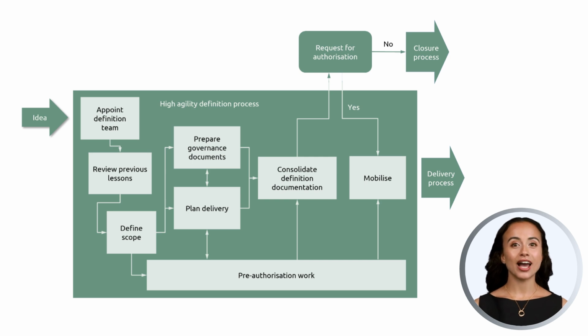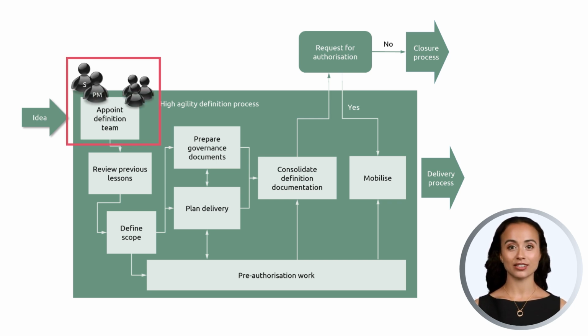Secondly, we'll look at how the activities change. When appointing the definition team, we still need the sponsor and manager, plus any specialists we need to define high-level objectives and boundaries for the scope. Once the team has considered lessons learned, it can start defining scope. This is the key activity as far as adapting the process to the continuum of agility is concerned. The greater the agility, the less detail defined by this activity. At the highest level of agility, only the primary goals are required. Detailed scope will be discovered as part of the development process.